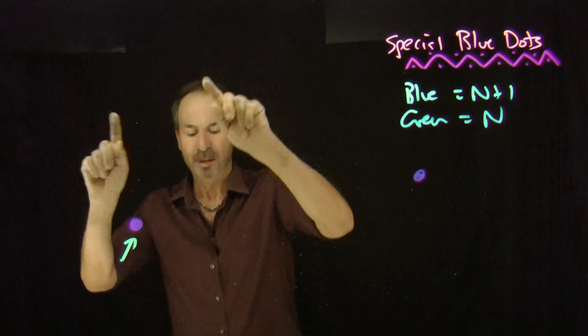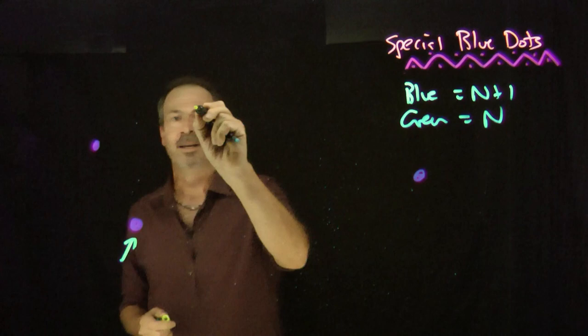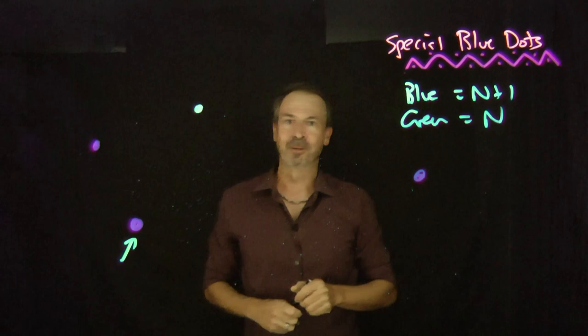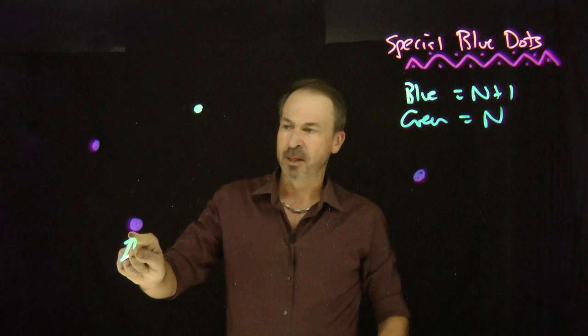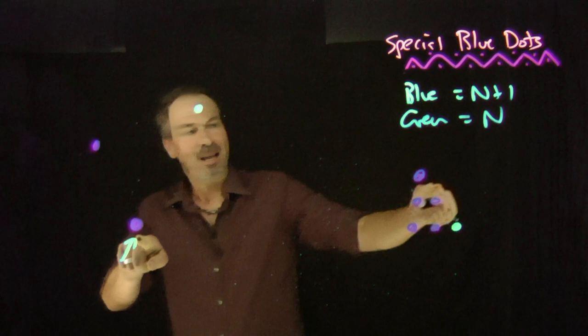That means I removed, just before I got there, a blue-green pair in that consecutive order. I removed a blue going clockwise, followed by green, somewhere from that diagram. So I must have come from a stage like that, to get down to that single dot. Look what happens now. I now have this string here of one dot, or this string of two blue dots, or this string of two blues and a green. So in this circle of three dots, total positive charge, this dot's still special.